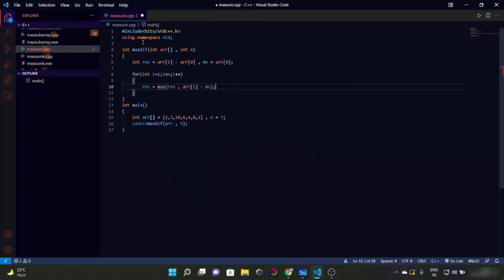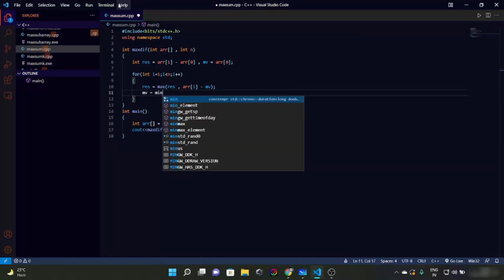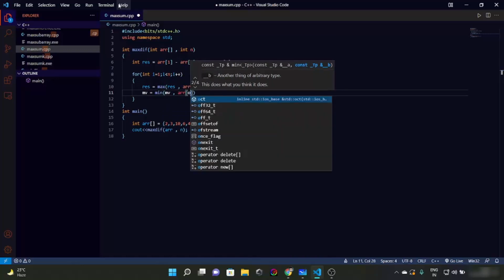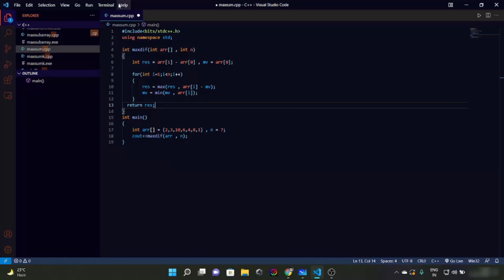Cool. And mv would become either min of mv comma arr i. And in the end, what we are going to do, we are simply going to return our res. Alright. So this is all we have to do here. Okay.